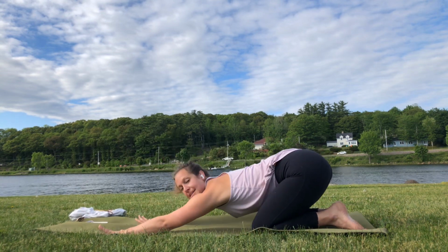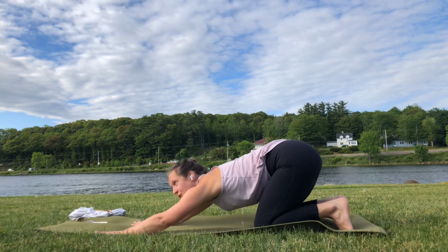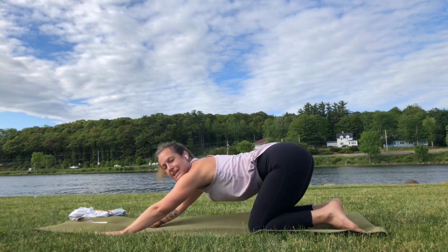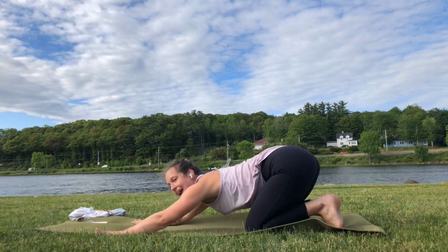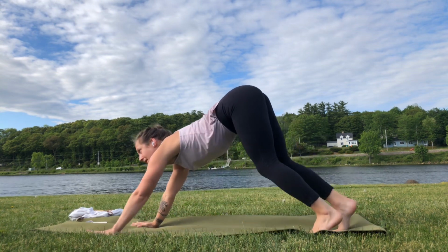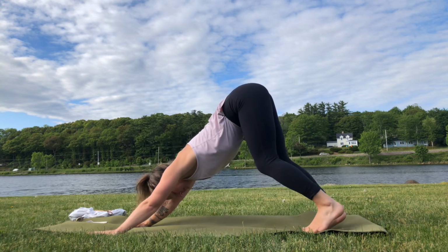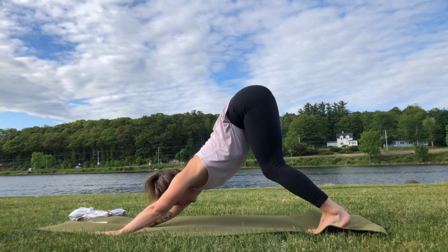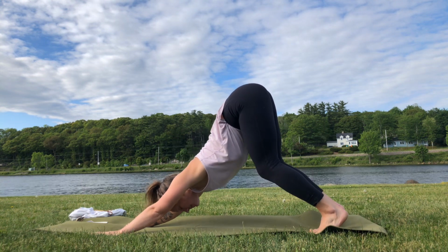So the hips come back to the heels, and then tuck the toes and bring your sit bones up. So it's not a full child's pose. It's just really coming into that kind of curled in shape and then extending out from child's pose. Breathe in your downward facing dog.